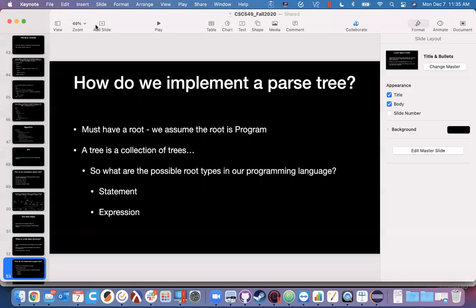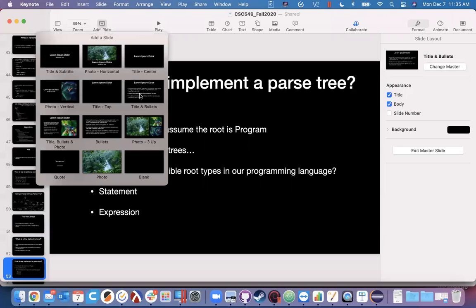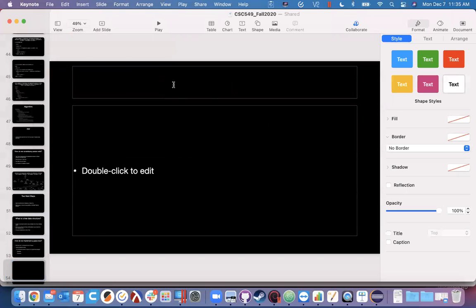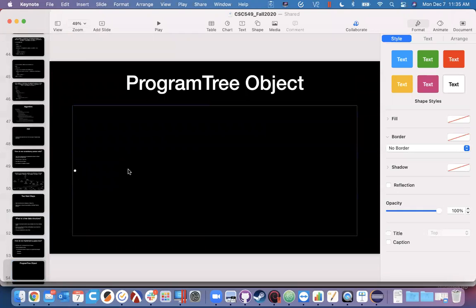So if we're thinking about this in terms of objects, we have something called the program tree object, okay? And a program tree will have in it a collection of statement trees.